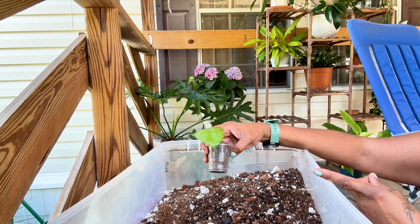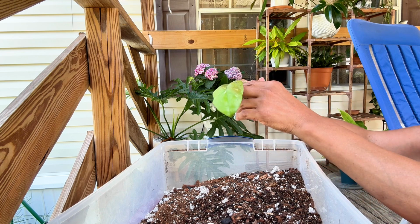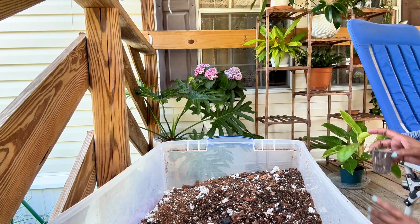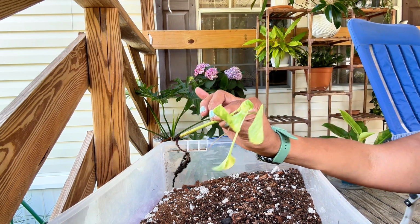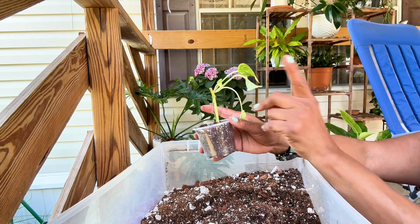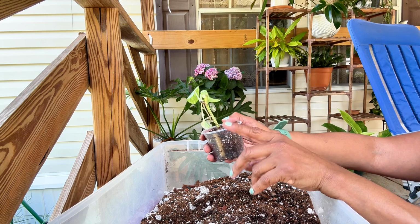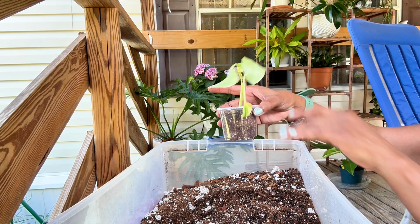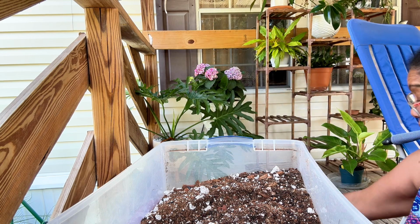Oh, I said this one was a Noel. Yes, this is a Noel. And again, I left it here on the porch where it was very sunny. I'm not sure if that's gonna survive or not. I even have a marble queen. This was a wet stick, I do remember. It was a wet stick that I placed in my prop box. And these leaves are all new. But I had her outside again with the Noel, and she looks dehydrated. But she will bounce back because pothos are very easy.